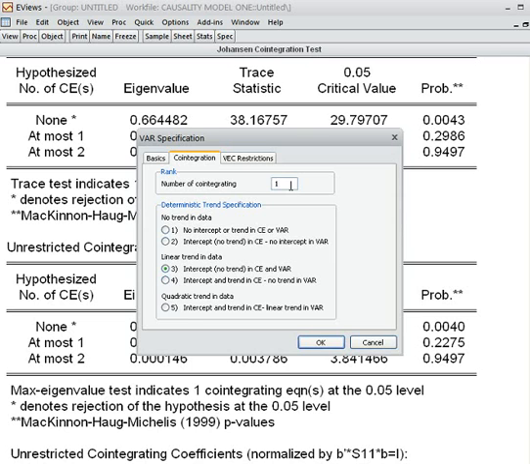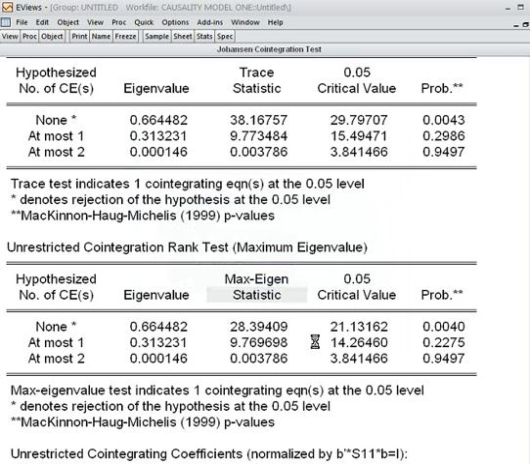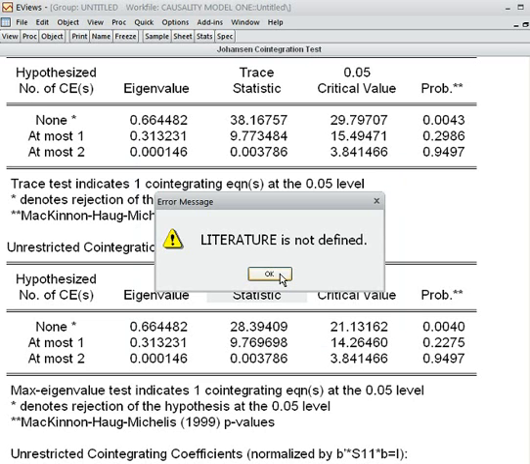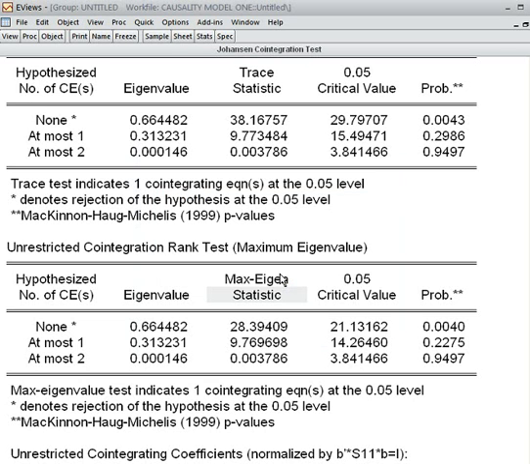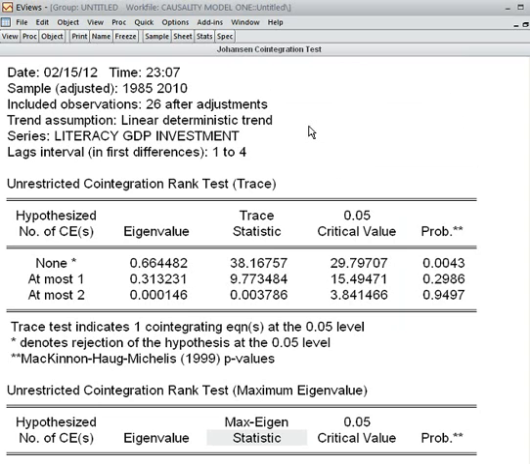Actually 1 is already given there, so I do not need to write 1. Then I choose number 3, right? Okay, then I run the model. Oh, sorry, I think I have made some mistake here.